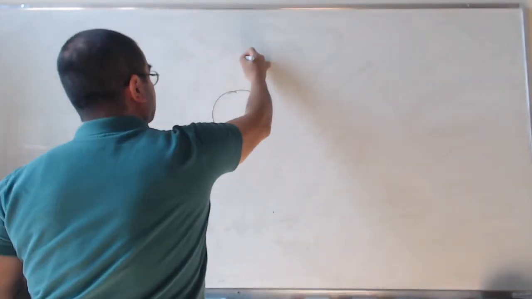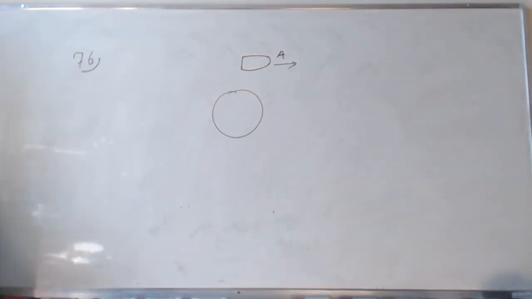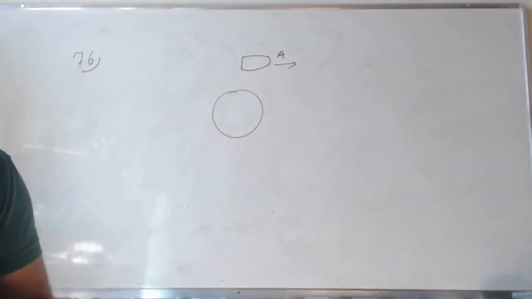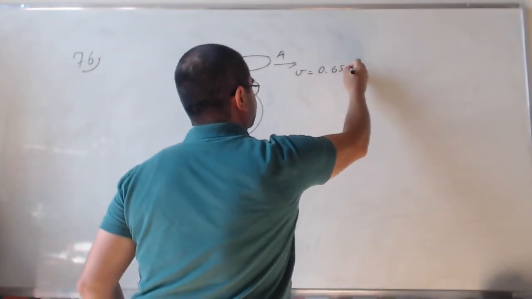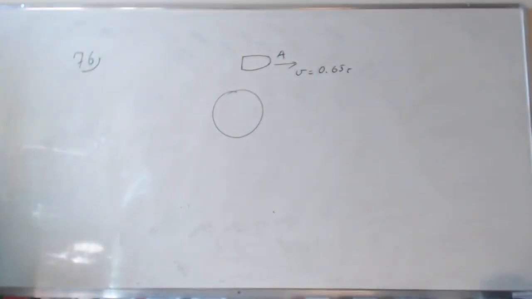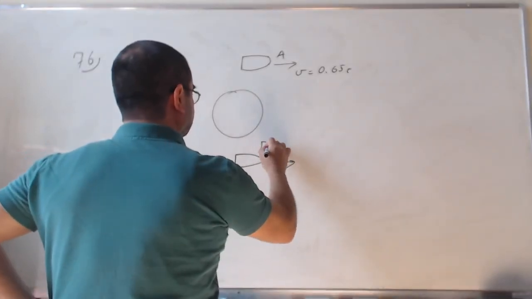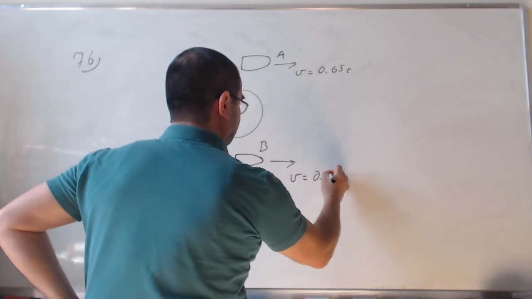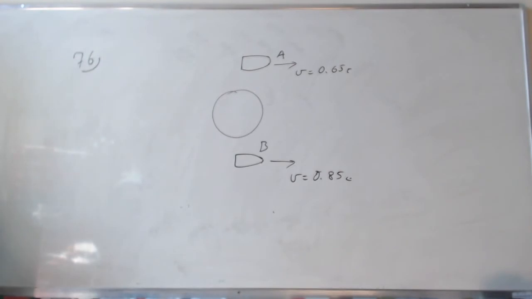Okay. And I have a rocket A that's moving at 65% of the speed of light. V is 0.65 c, moving in a certain direction. At the same time, rocket B passes Earth moving 0.85 c relative to Earth in the same direction. So I have rocket B moving in the same direction and passes Earth at the same time. So yeah, indeed this will pass the other rocket at the same time as it passes Earth at 85% speed of light. How fast is B moving relative to A when it passes A?